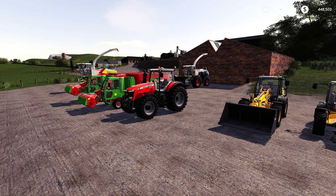Well hello ladies and gentlemen, welcome back to another midweek mod review with me, Simulation for the Nation. Over the course of the next five or ten minutes we're going to be looking through some of the most intriguing mods that have come to the mod hub across the last few days of the week. We're going to start today by jumping straight into the JCB TM420 Ecomax T4F.